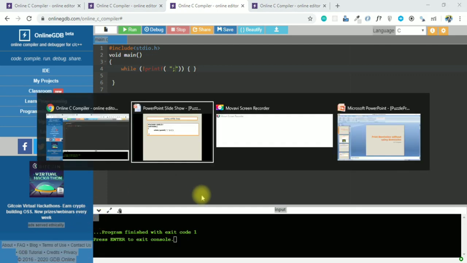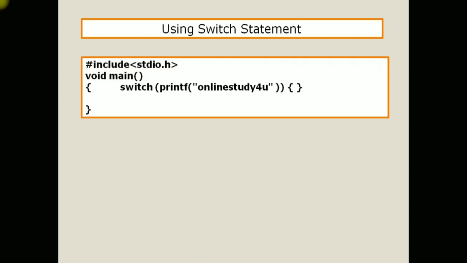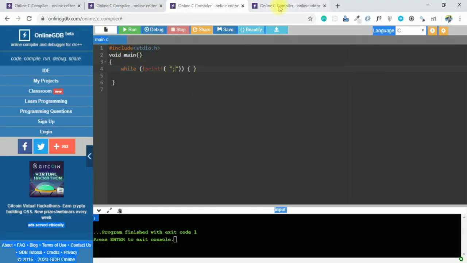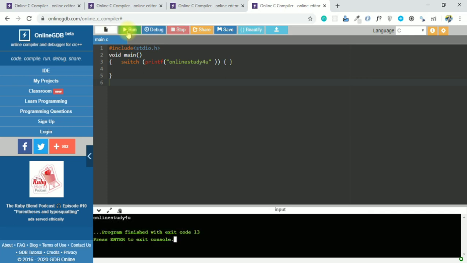And the last method is the switch statement, which you can use. Switch again requires a case to work upon. We are just giving an empty block and it will not run anything, but on the call of this printf, it will return whatever I am providing inside my printf function. So quickly let me show you this also. And here we are, our output.